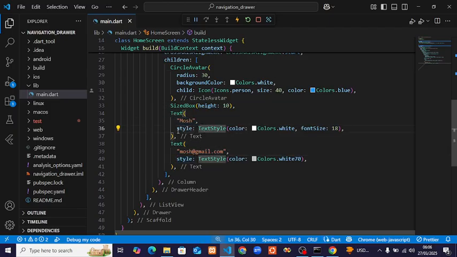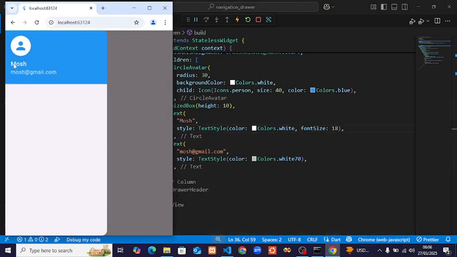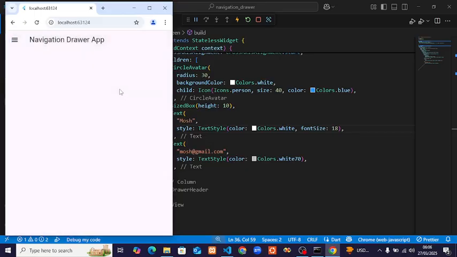Now those ones are these different text widgets that we picked, and then we passed those different texts. We performed some CSS, the inline CSS, where we styled the color and even the font size, so that we are able to see them, because if we didn't style them, they would be either black or blue, which might not be visible because even our drawer header is in blue color. So what we need to do next is to attach those different menu options, like let's say home, about us, maybe profile, setting, all the different menu options that you might have in your mobile application.